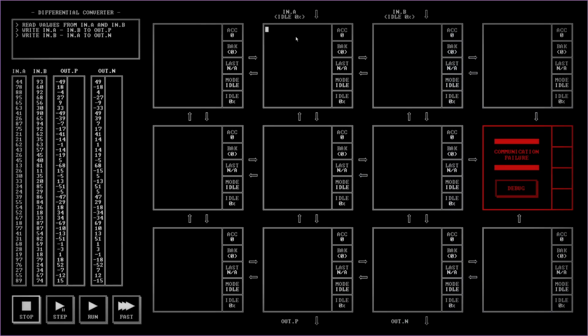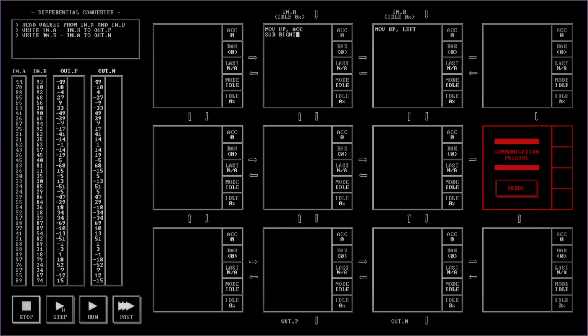So let's get our value. So move up into the accumulator. Then we'd want to move up left. So the value from in.b, we'll just move it left. And then we'll actually take that value and we'll say sub the accumulator from the right.